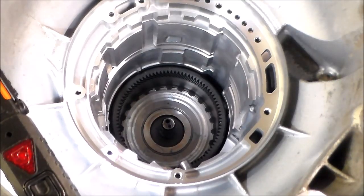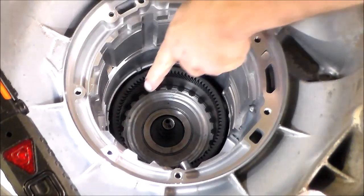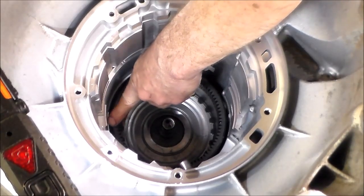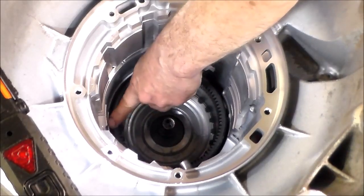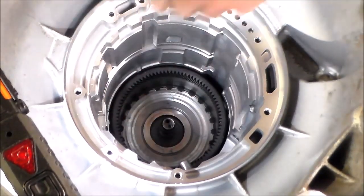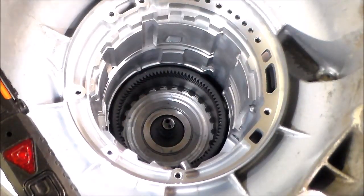Okay, so that's in, and it's down all the way. And now you can tell you got a lip right here where a snap ring is gonna sit, around the whole case. And if it's even with that, you're in all the way. If it's above that, it's not in all the way.